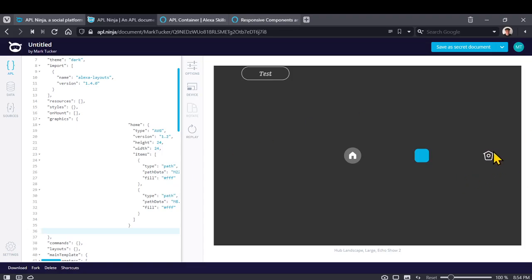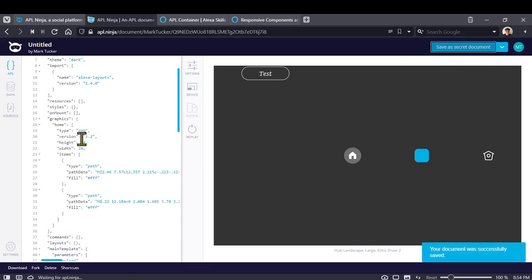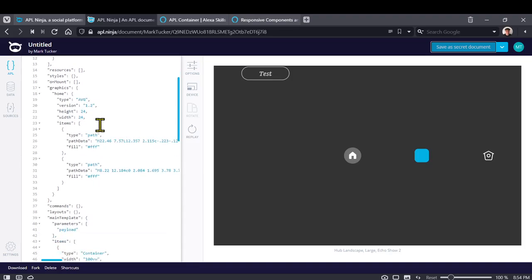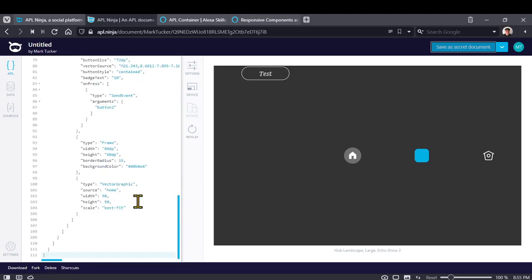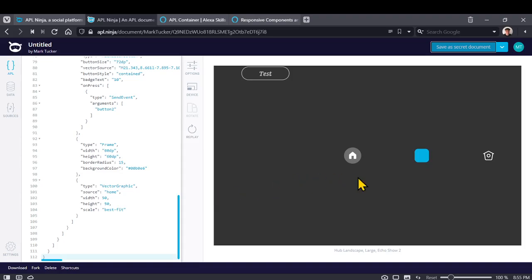So there's the little bird app house, and the AVG is its own format, but this will look fairly familiar too with the path and the path data. Here's the outside of the house, here's the circle in the middle. So we've got that. The strange thing right now is this button's a little bit out of place, and we'll figure that out. But that's the basics that we're going to start off with.